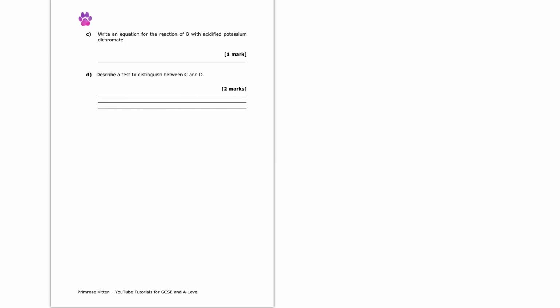Okay, so back to B now. We're asked to write an equation for the reaction of B with acidified potassium dichromate. And generally with these oxidation equations that they ask us to write, they want us to use square brackets O to represent the oxidizing agent. So we're not going to put in the potassium dichromate formula in this at all. What we're just going to do is to have the formula for that propan-1-ol that we decided B was.